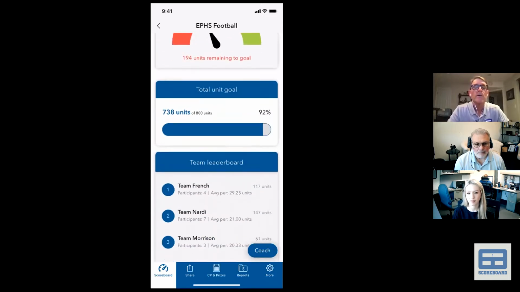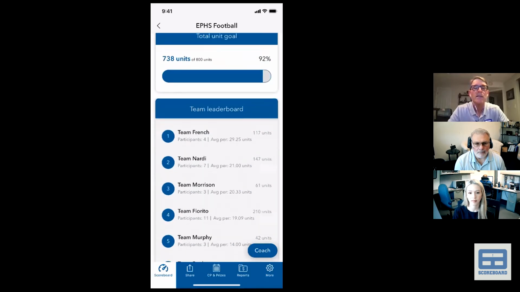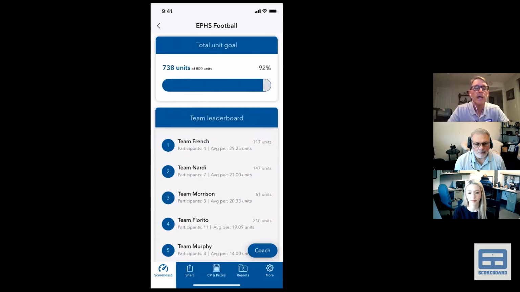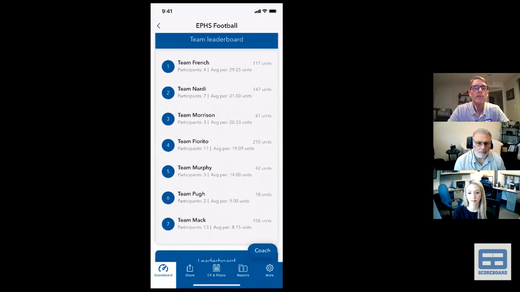Below this is the full program unit total goal. Their goal was to sell 800 units and they got to 738. That is pretty solid. Then below that is the team leaderboard. This shows the different team leaders and how they did. It adjusts to average units sold per participant.